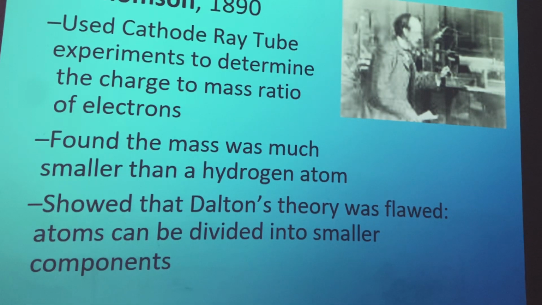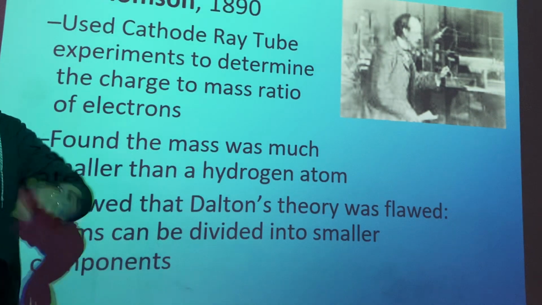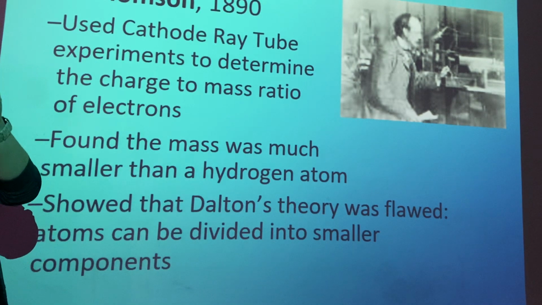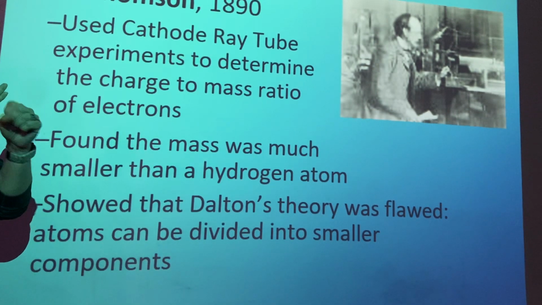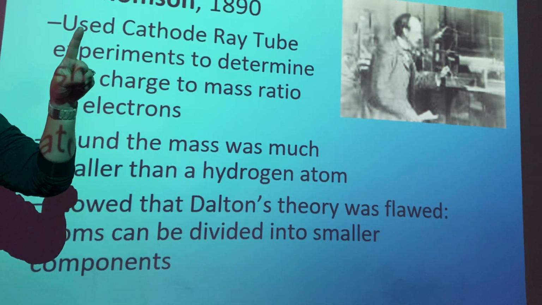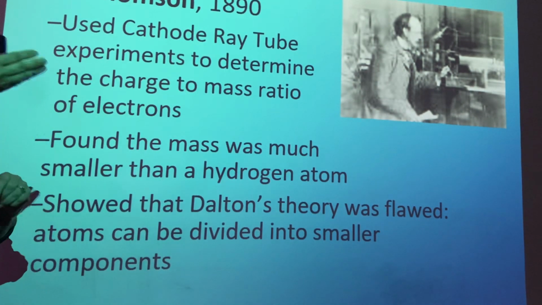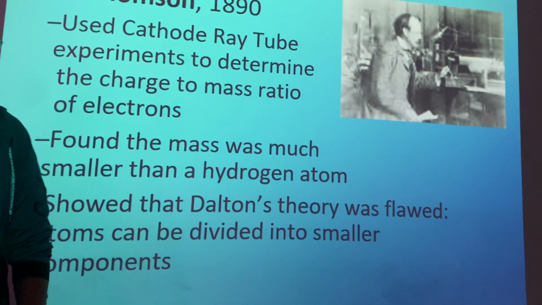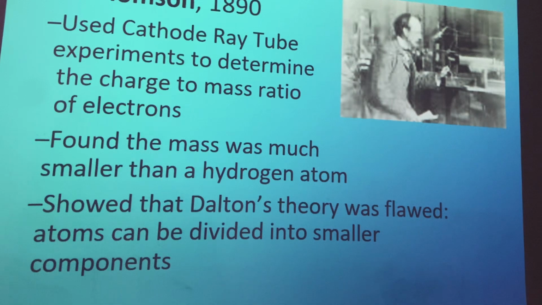Thomson. Guys, right here, he used something called the cathode ray tube. All right, so the cathode ray tube, it was this little glass tube that was filled up with gases that were going to shoot electricity through it. We talked about this the other day. Basically, it was making like a plasma on the inside. But you can see the little line going across the tube as he applied electricity to it. There's an electrode at each end. And so he started playing around with it. And he used that with a magnet.